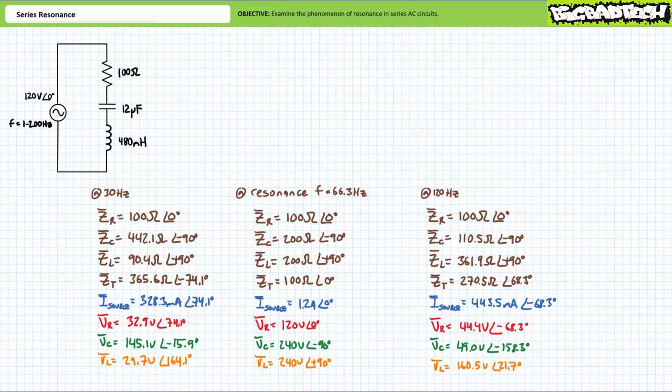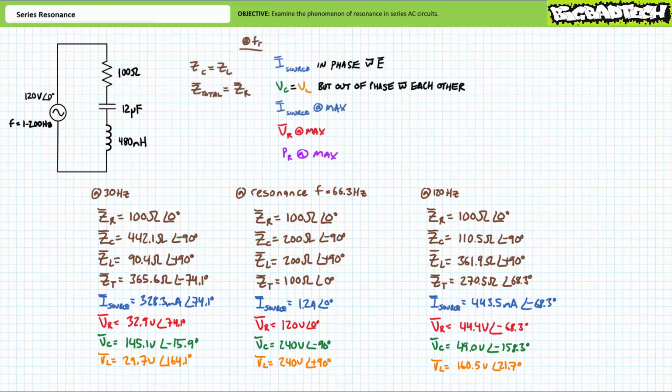Let's add this to our resonant condition properties checklist. At conditions of resonance, we should expect to observe the following properties. First, the impedance magnitude of the capacitor equals that of the inductor, yet is of opposite polarity. Next, total impedance will be equal to solely the resistive component, ZR. Next, source current will be in phase with the supply voltage. Next, voltage across the reactive capacitor and inductor will be equal in magnitude, yet perfectly out of phase with one another. At times, the voltage across these reactive elements can be exceedingly high. And finally, source current will achieve a maximum magnitude at conditions of resonance.